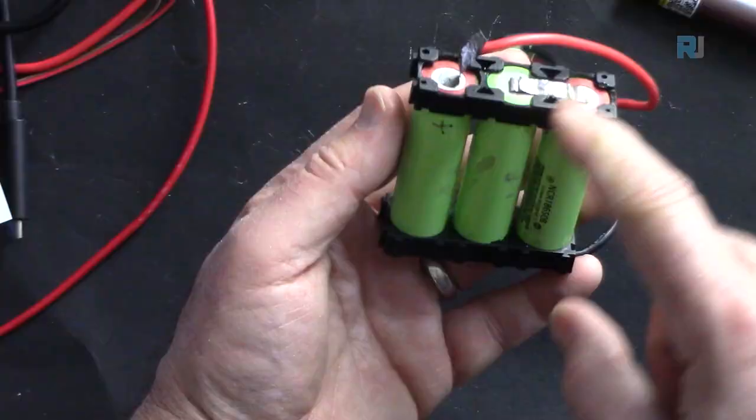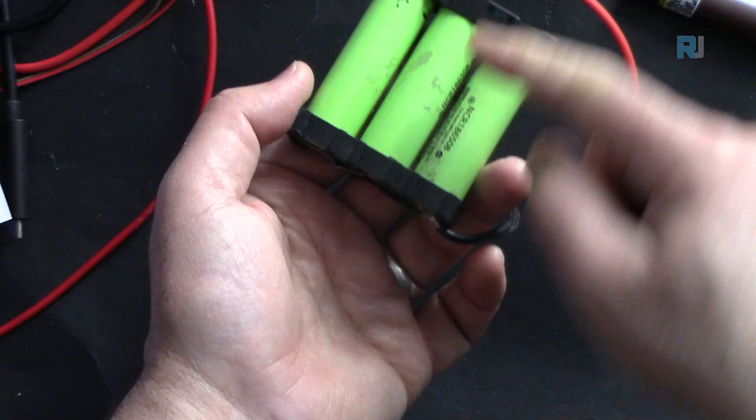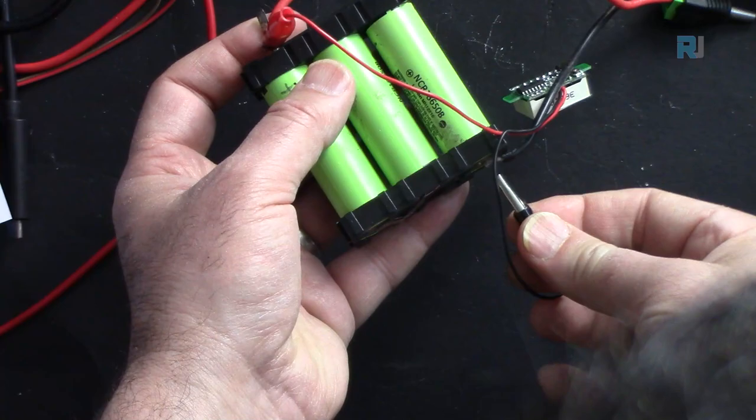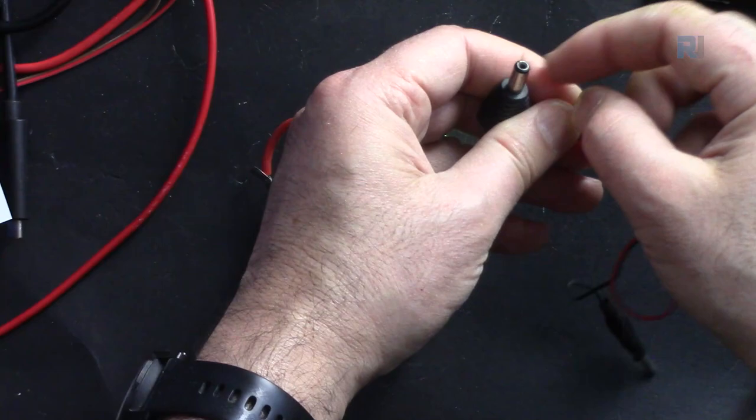So the positive is connected like that to the negative, and this is coming like that, and from here it's connected to this. So we call this in series, and then we have one positive there and one negative, and this is a connector. If I show you the voltage here, this is not charged. So right now it shows 11 volts. And for this, make sure that the outside of the external connector is negative.